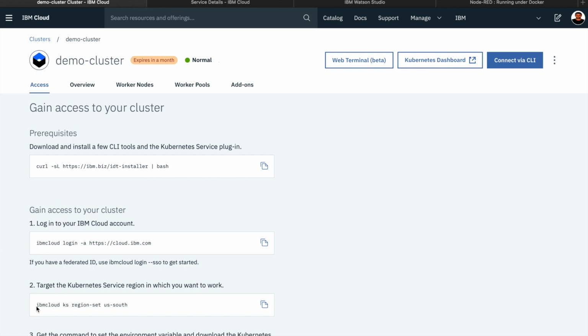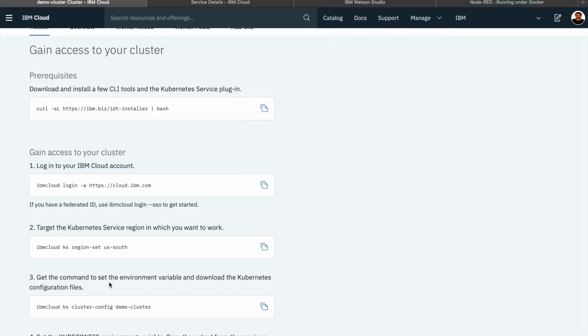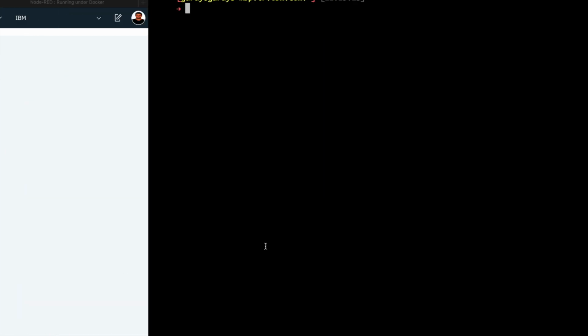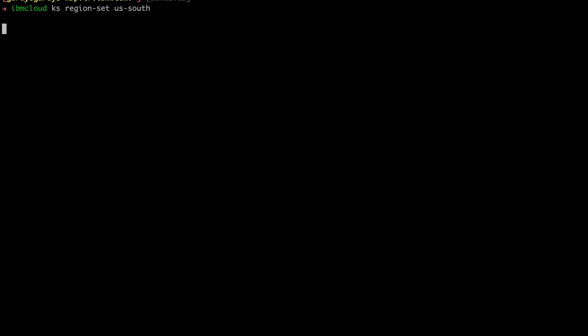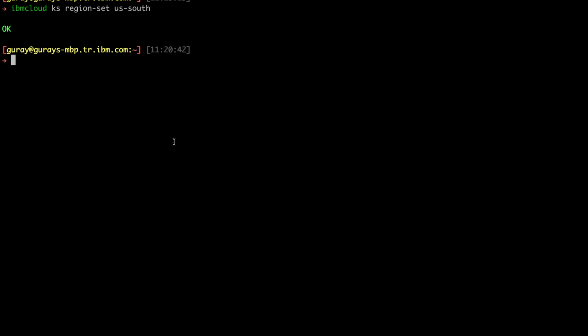So I will go to the next step by entering this command. Let's go to the terminal and copy paste that code. You can also copy paste by clicking here. We are setting our region for Kubernetes service as US South. So great, it says okay. Now we will configure our cluster by running this command.